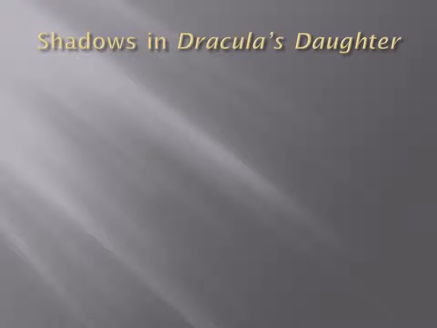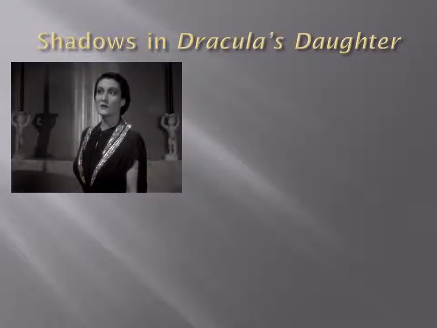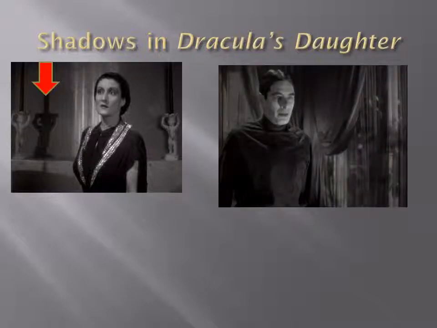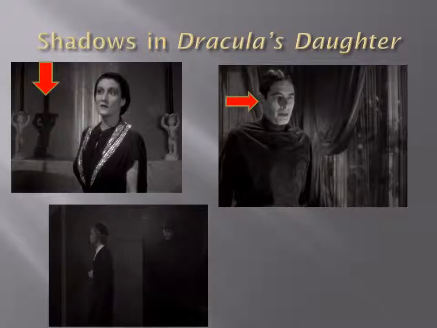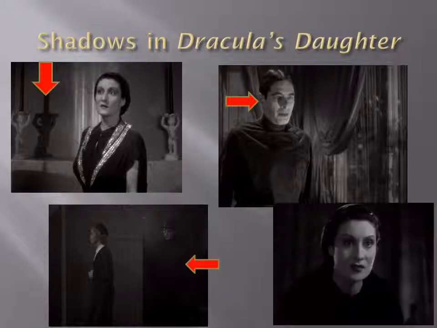So we've talked about shadows before, and Dracula's Daughter really emphasizes shadows in a way that goes beyond even some of our other films that we've watched so far. So here's a good scene, and you can see the shadow in the background is very, very prominent. That's not an accident. You can see here half of Sandor's face is covered in a kind of shadow. You can see here he's lurking in the shadows. He's almost invisible because he's blending into the shadows. If you didn't look closely, you'd only see his head.